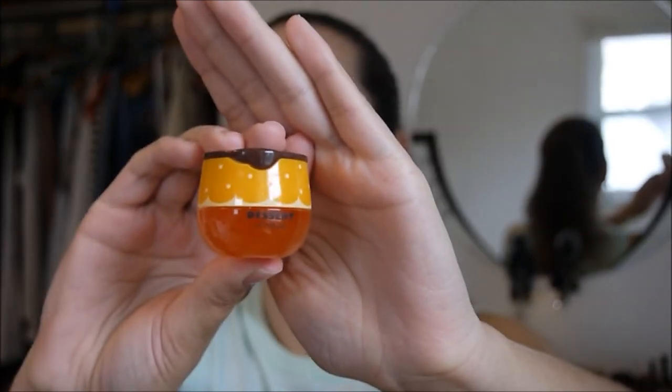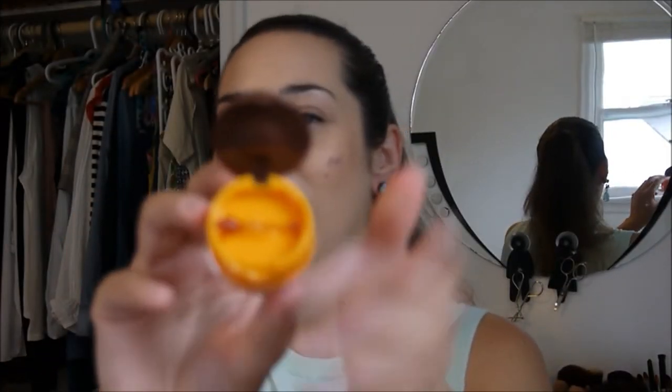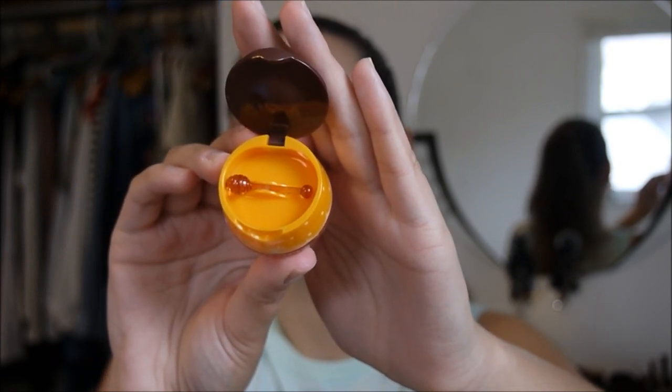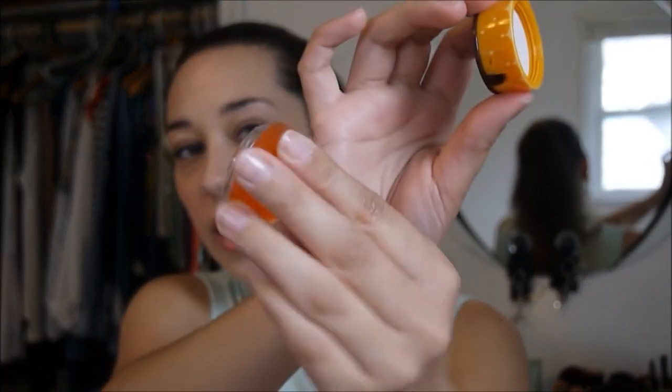So I picked up a whole bunch of stuff. First item is the Dessert Lip Balm — I don't know what flavor it is because all of the writing is in Korean. It's just like a little pot that looks like a honey pot, and you open up the top part and there's a little applicator for your lips shaped like a honey dipper. When you want to use the product, you untwist it and there it is — it's kind of like a jelly almost, and it has a very peachy mango type of smell to it. I'm kind of excited about that because it looks super yummy.